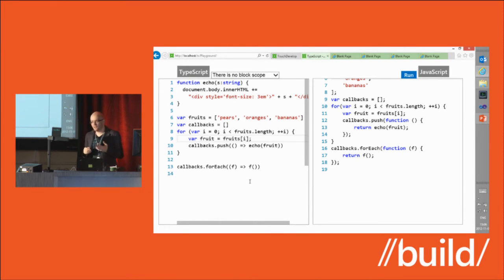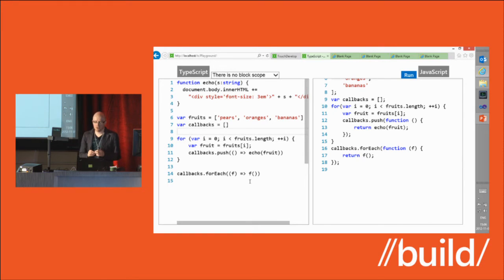Now, one way to fix that is to introduce an anonymous function here and do things like that, but this isn't really how you are meant to do those things in JavaScript. JavaScript tends to be usually a bit more functional. If you are used to LINQ, it's also often how you write in JavaScript.